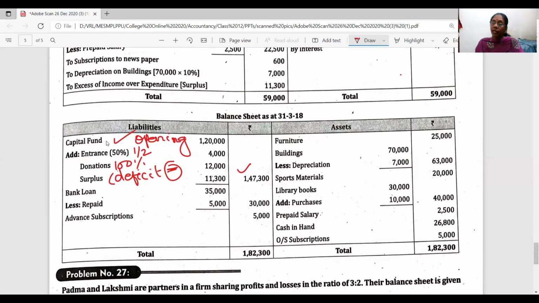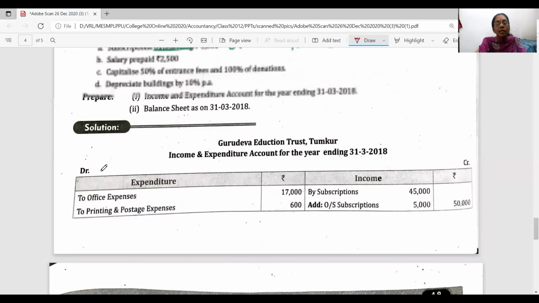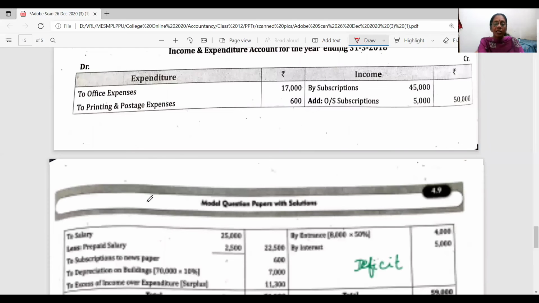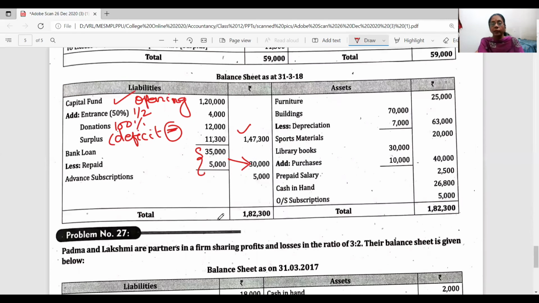And then you have another item, bank loan. But remember, on the payment side of the receipts and payments account, a portion of the loan has been repaid. So it is a better understanding that when the loan is repaid, it reduces the loan. So you have to subtract. And advance subscriptions. I showed you in my question over here that this advance subscription, you could see, 2018 and 19, because you have received it in advance, that it becomes a liability. Why a liability? I've explained to you also that you may have to give benefits still in future. You have already received the money. So the same liability is put across on the balance sheet.